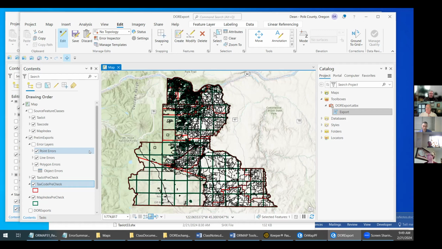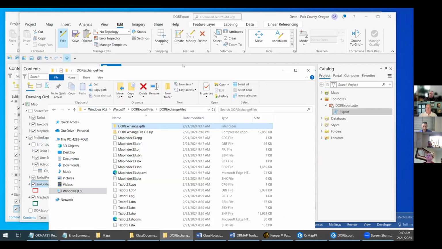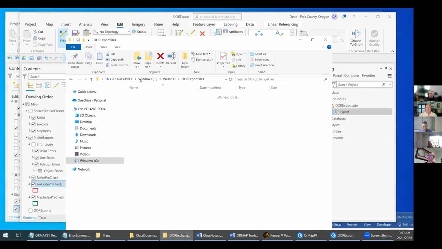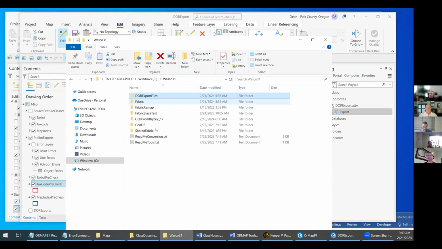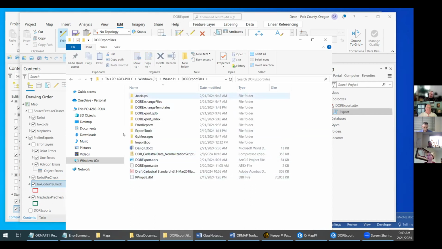So this is the next tool, and what it will be is that I'm added in this particular case, the Wasco data set, member contains Fabric, and it contains the geodatabase. It's got some other project files that we've been messing with, but now it's going to have a folder called DOR export files, and that DOR export files is going to have all the information on how to use that. And because I'm writing the documentation, I fully expect you to all notify me, say, this is where it's not clear.